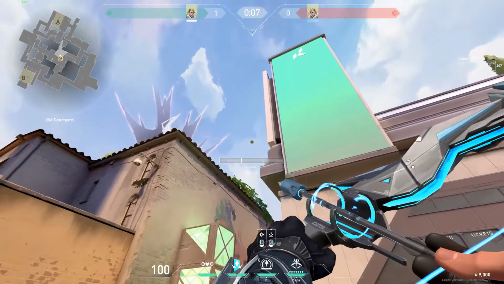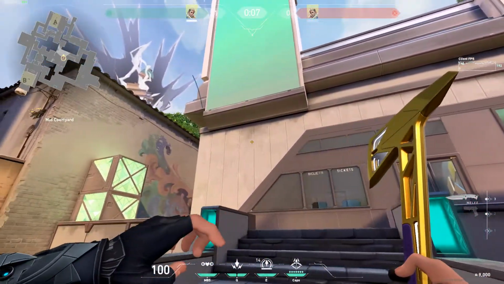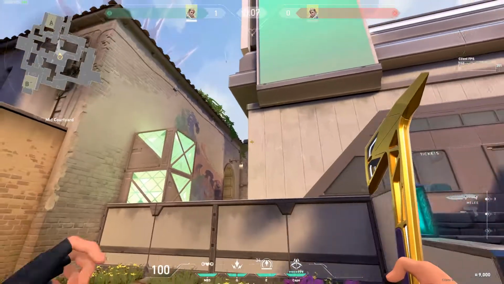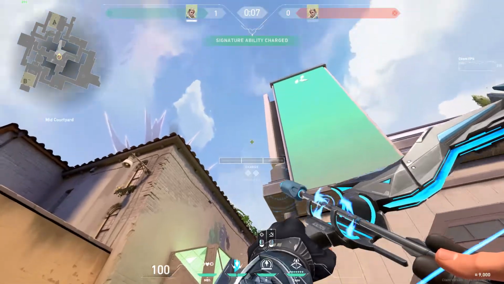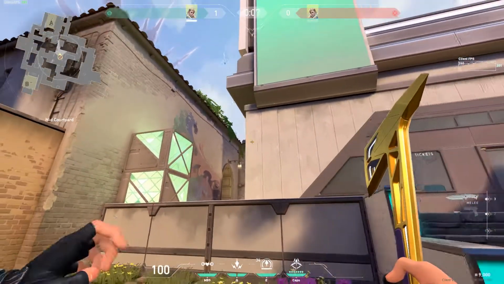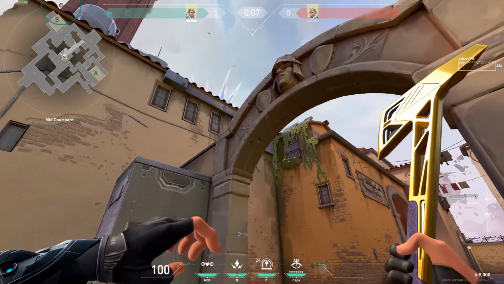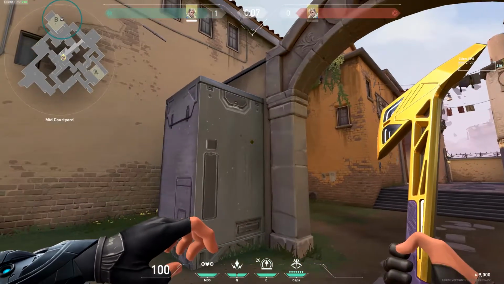You can also scan both sites from Ascent mid. This is how. So if you toss it over this building for like 1.5 strength, it will make it over. So if you toss it over this building for like 1.8, 1.9 strength, you will make it on the site.